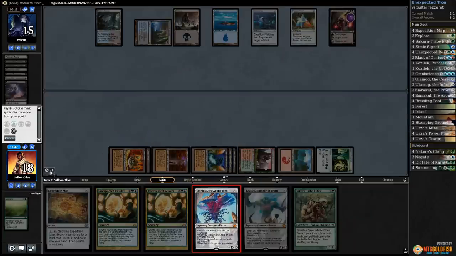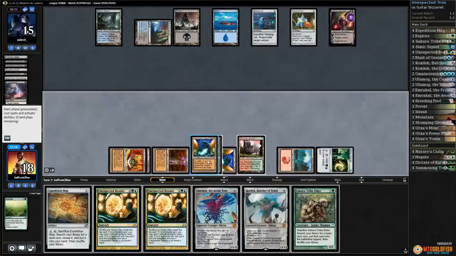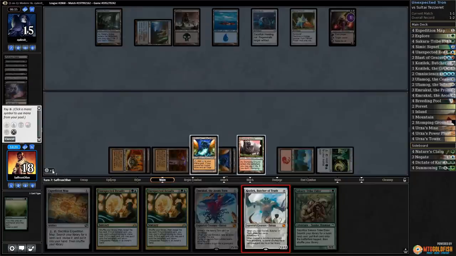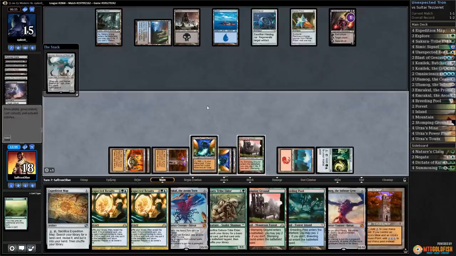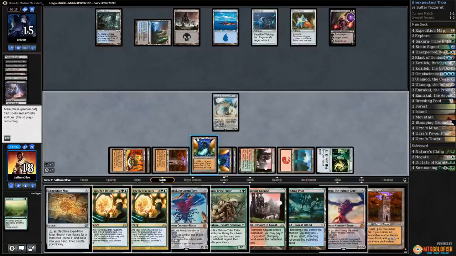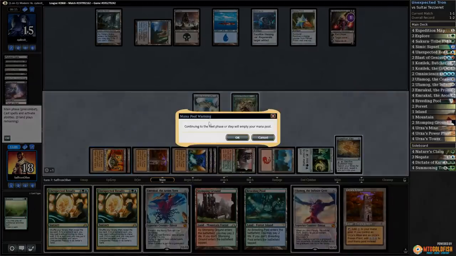Did I miscount? Oh, we're one short? We are one short. Well, I guess this means we Kozilek. I mean, I think we're still fine. We did miscount a bit. Draw some cards. Play Sakura-Tribe Elder. Play Expedition Map. Pass the turn.